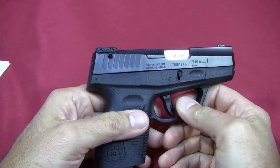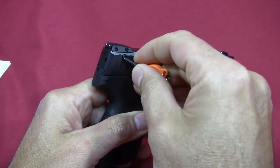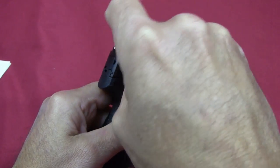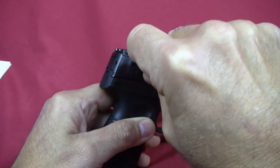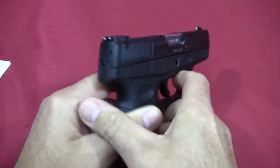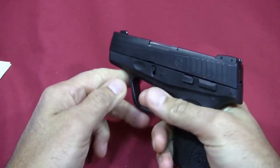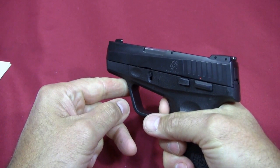Now, to disengage it, you just reinsert the key in there and turn it counterclockwise until it disengages. And now you can see that you can actuate the slide and pull the trigger.